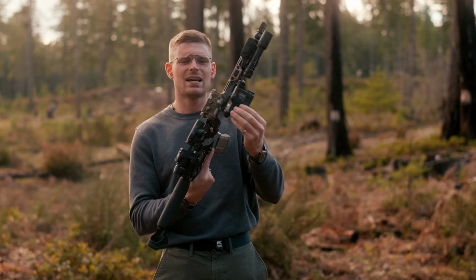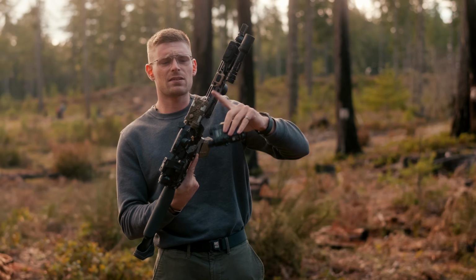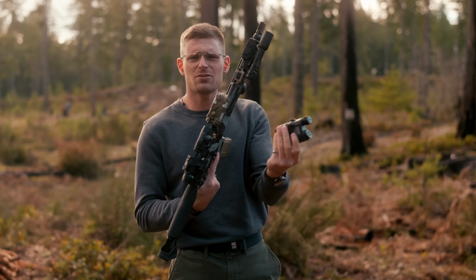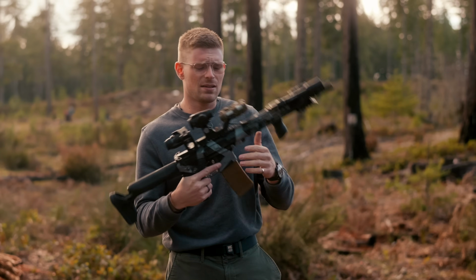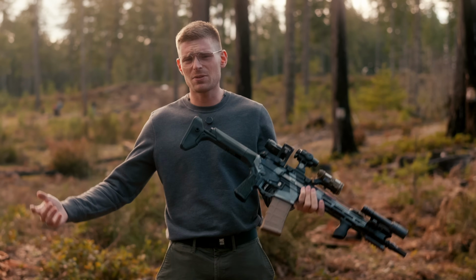Look at that, compared to these. So it's a little bit slimmer. This is also almost $500 by the time you get it to your door versus $250. This one works, just don't throw your gun into a tree. And like I said, I dropped it when I was just using it. We did use it in the rain. We took actual time into testing these guys like we do with every video.